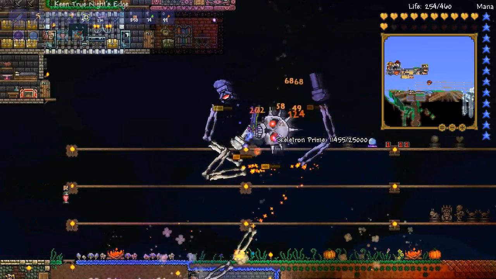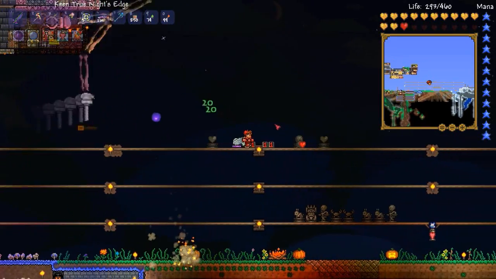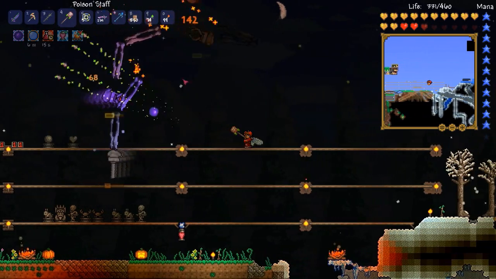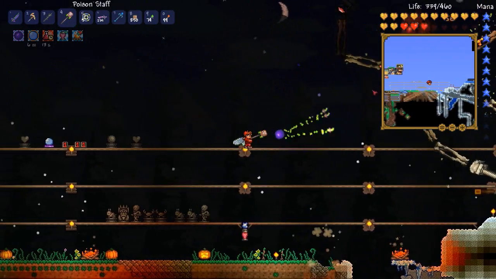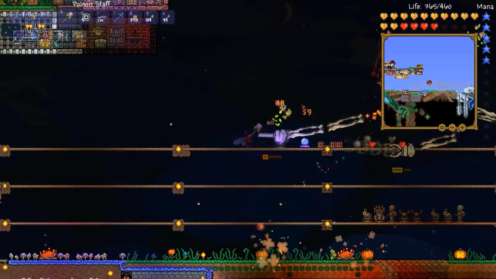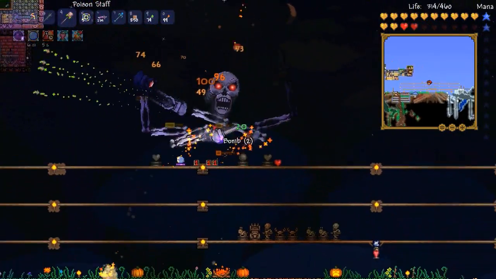And how are we doing? 11,000. Yeah, we're doing a lot of damage, so that's really good. Alright, and at this point I do have all my mana back up, so let's go ahead and fire this at range for a minute. We'll try to get lots of hits on you if possible. Alright, that's good.